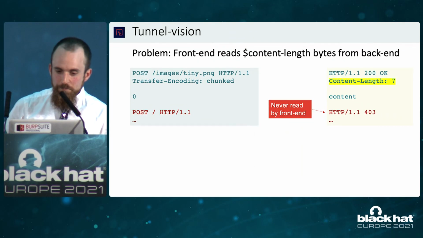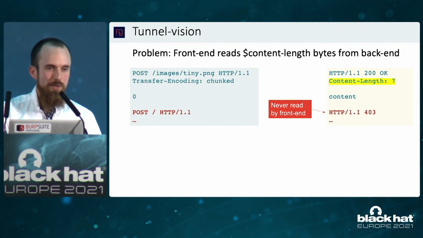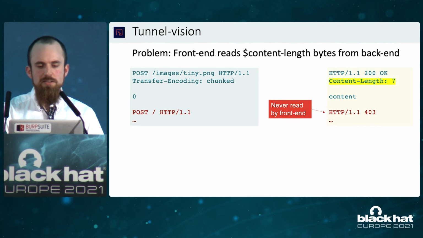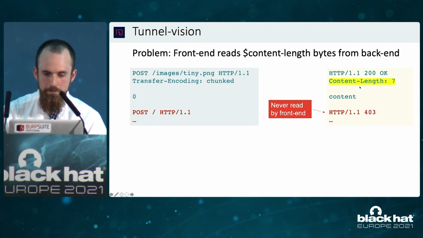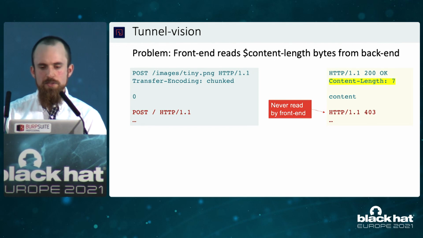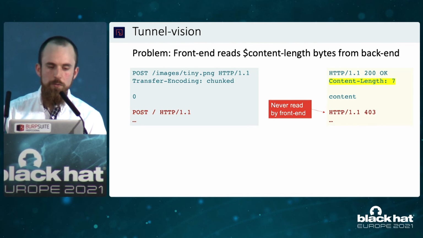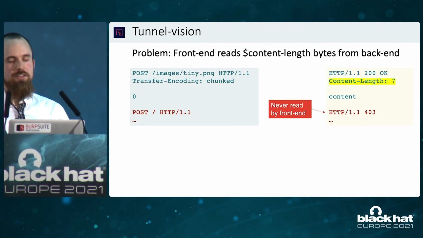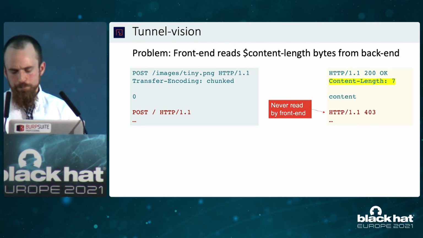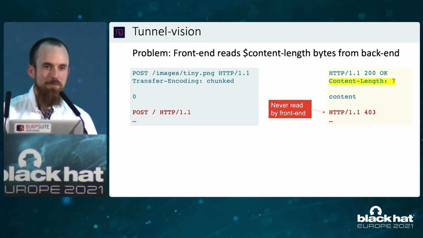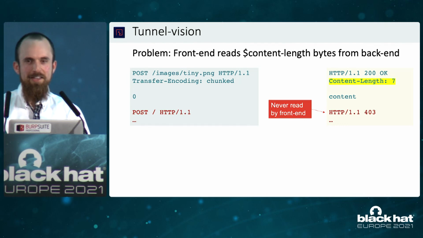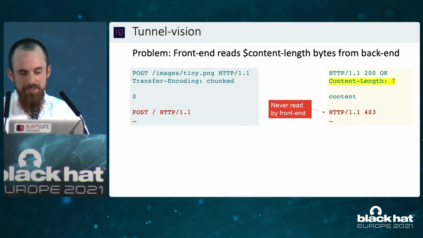The next problem is that request tunneling is often blind, which means you can't see the second response. The reason for that is that the front end often looks at the content-length header that it's received from the back end, and it only reads that many bytes off the socket before passing the response onto you. And that means you can trigger 2 responses, but you won't actually see the second one, and this is what Bitbucket had. I found a solution to this problem by accident. I think sometimes you can make up for not really knowing what you're doing just by spending a huge amount of time on something, and that's what happened here.